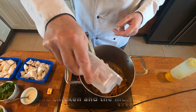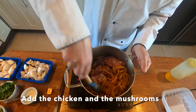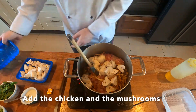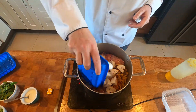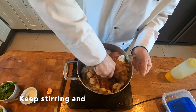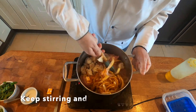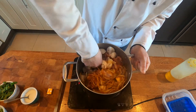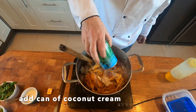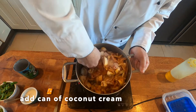Now the next thing — everything literally goes into the pot. We've got our chicken to go in and we've got our mushrooms. Give that a stir. There's a lot of water that comes out of the onions, so I don't put any water or anything else in. What I do put in after a stir is my can of coconut cream, and basically guys, that's it. We'll see you back here in about 40 minutes.